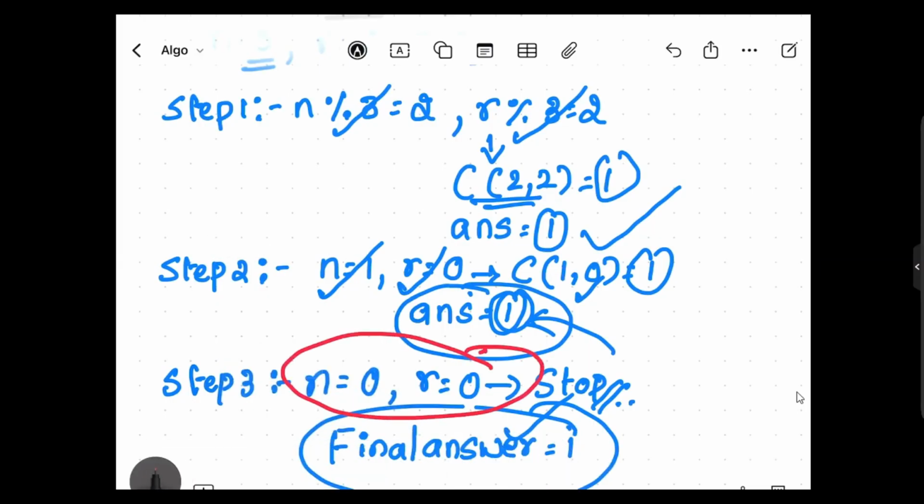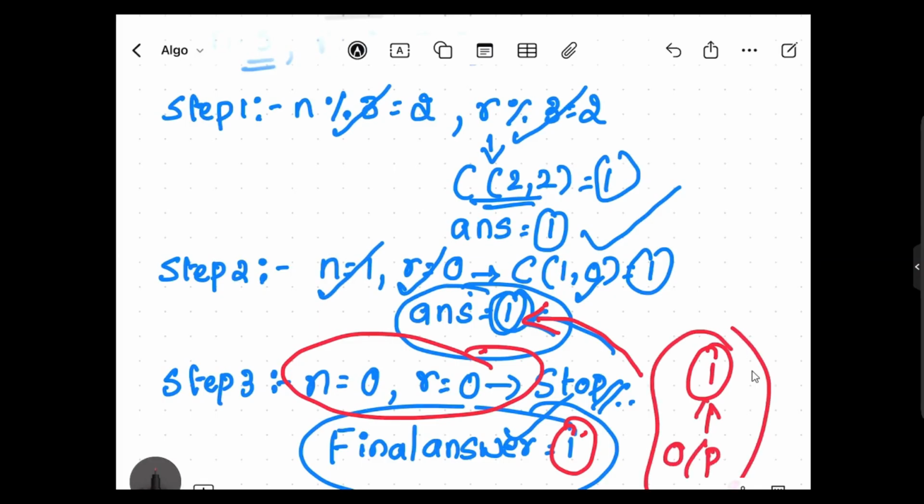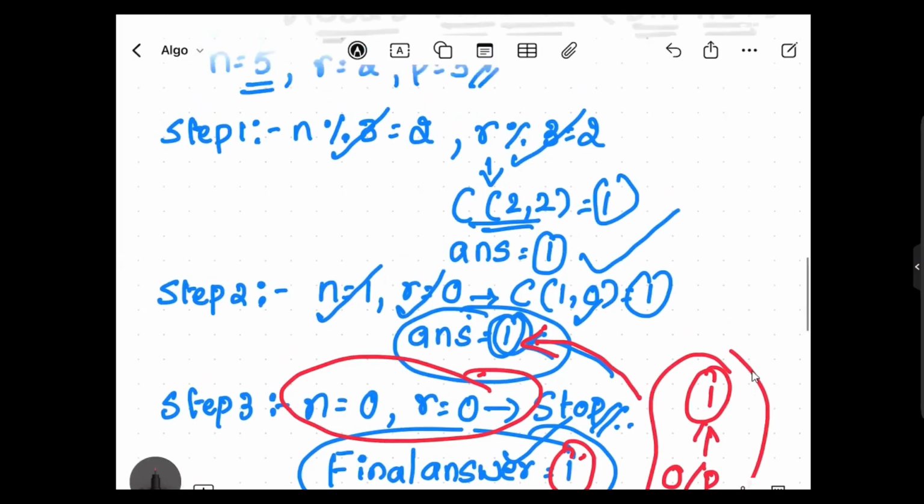Yeah, the final answer that we have got here, from the previous step, answer equals 1. So this one will be returned as output. The final answer is 1. I don't know why it was not showing actually, maybe the app crashed. So this is fine. This is the output that we need to get. We are done with the dry run.